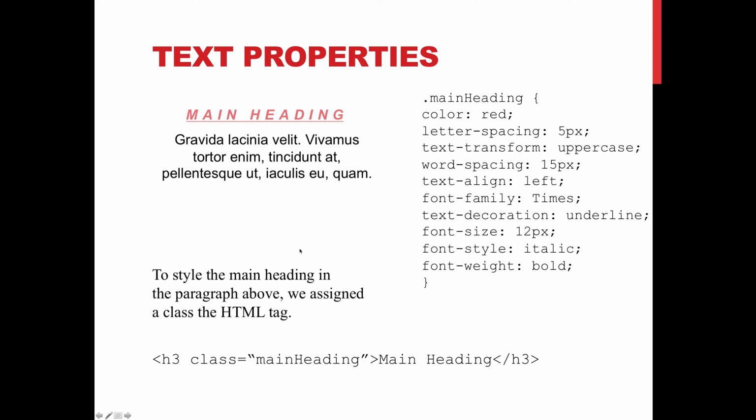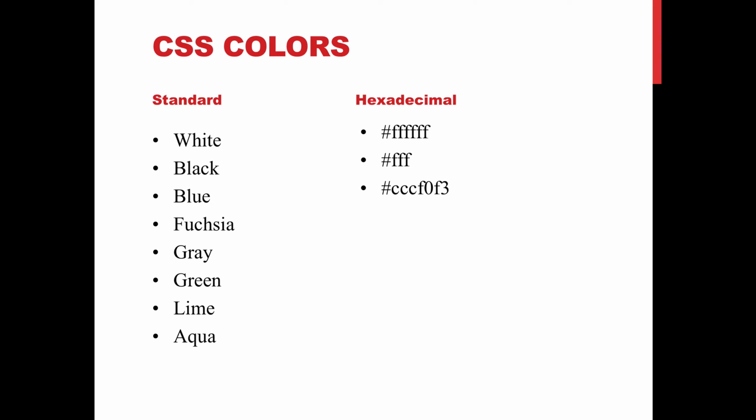Okay, some notes about using colors. Up till now, I've been relatively careful to only use the named colors like red, blue, green, and then if I was going to use another color, it was the hashtag and then 3 letters or 3 numbers. That is very purposeful. There's kind of 2 ways to do colors in CSS. There's standard, which these are the standard colors. Don't ask me why fuchsia and aqua and lime made it on this list, but red is also on this list and a couple others. But these are really the ones that you can use just by calling the name, right? You can just say blue and it goes and gets a blue. There's another way you can use it called hexadecimal.